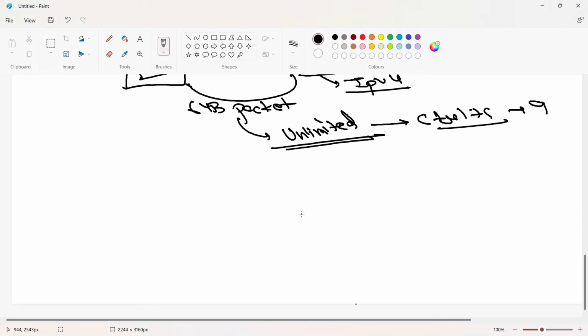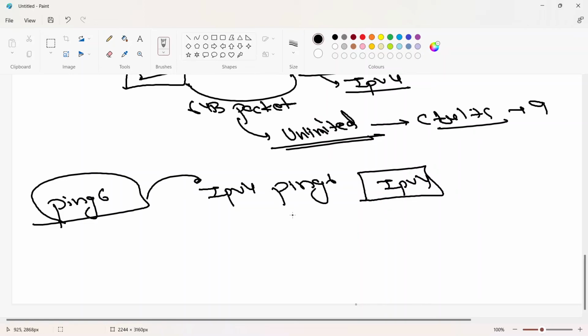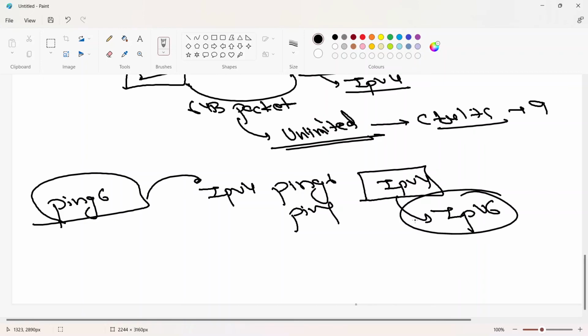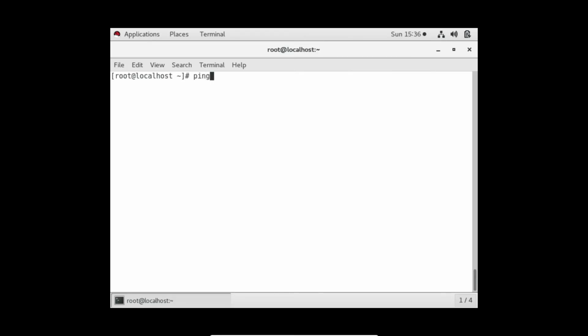The second command we can use is similar to ping. Every option is the same. That is ping6. But this command does not work with IPv4. If the target machine has IPv4, we can't use ping6. We have to always use the ping command. But if the target machine doesn't have IPv4 and has IPv6, then the ping command will not work. We have to use ping6. So that is the only difference. If you want to test connectivity with a target machine that has IPv4, you have to use ping. If the target machine has IPv6, you have to use ping6.